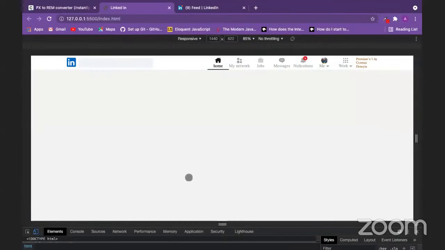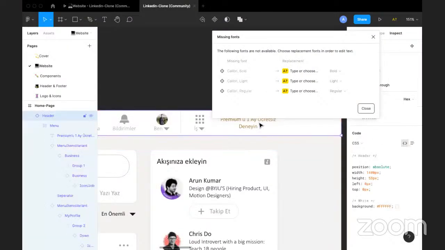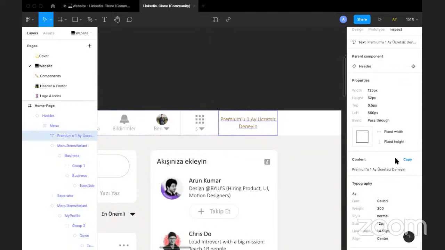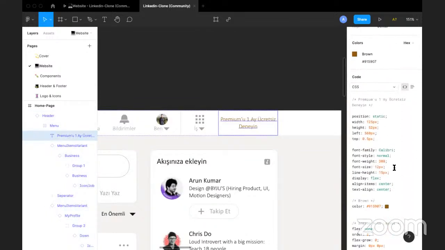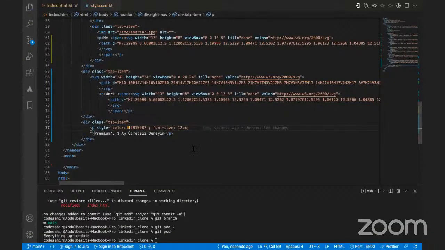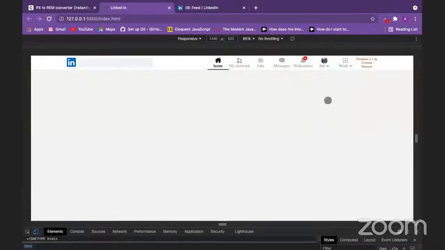What I'm trying to do is to come over here, because you need to also know how to search. So the property is text align. Text align, yes, center. So we just need to copy this and add it to the inline CSS. And that will solve the problem.